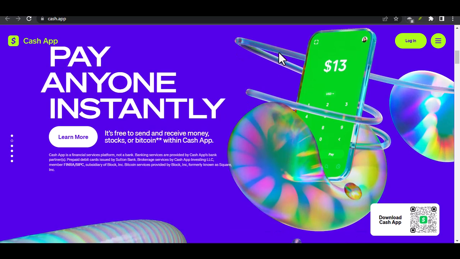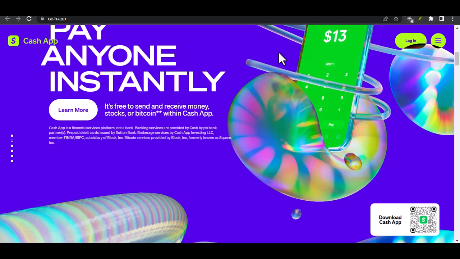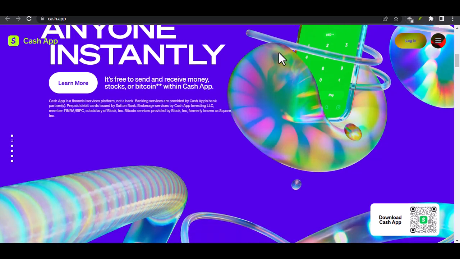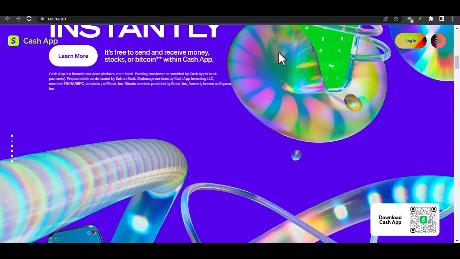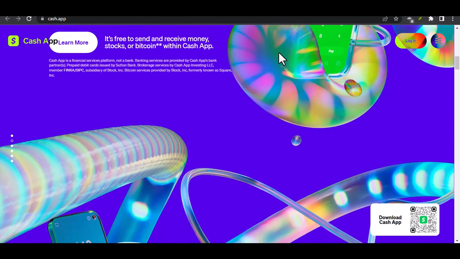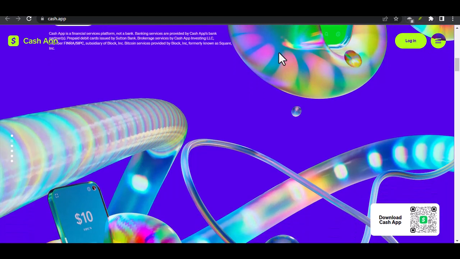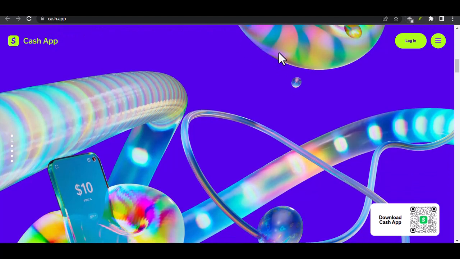Here's how it works. Open the Cash App and tap the banking icon on the main screen. Select Cash Out. Choose the amount you want to transfer. Select your linked bank account. Confirm the transaction. Now, the speed of this transfer depends on your bank. It typically takes 1 to 3 business days, but some banks might offer instant deposits for a small fee. Keep that in mind when planning your cash flow.